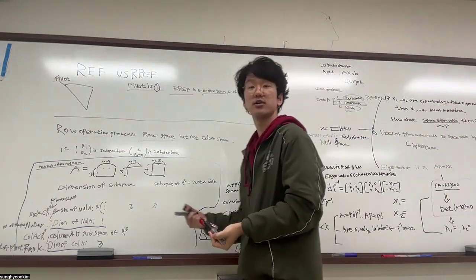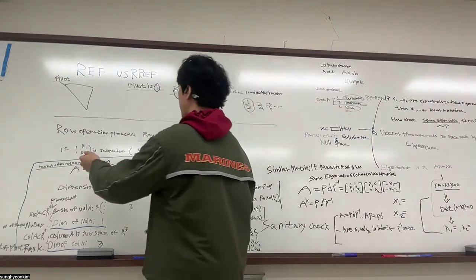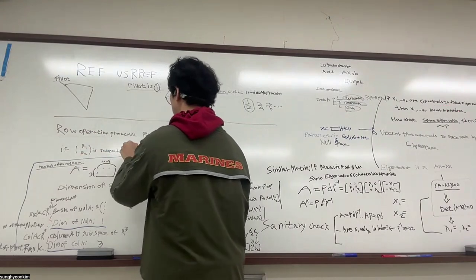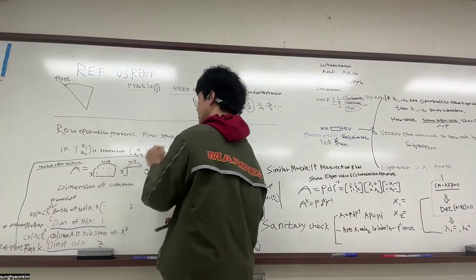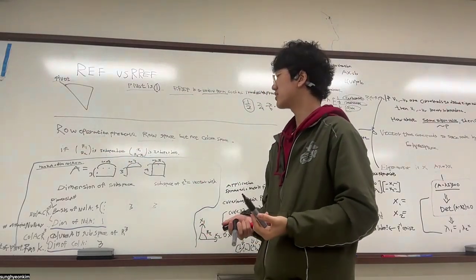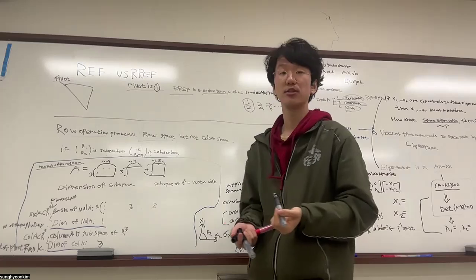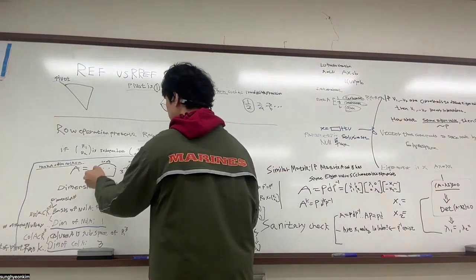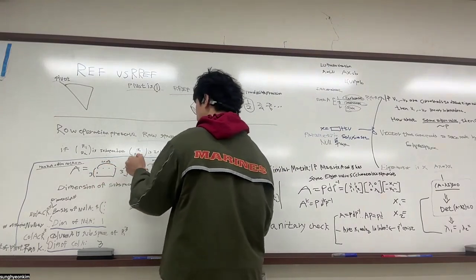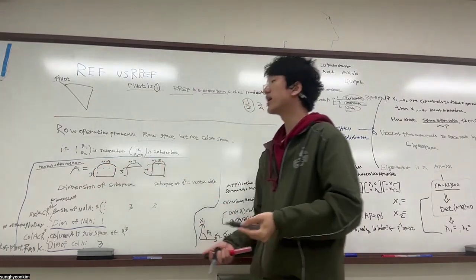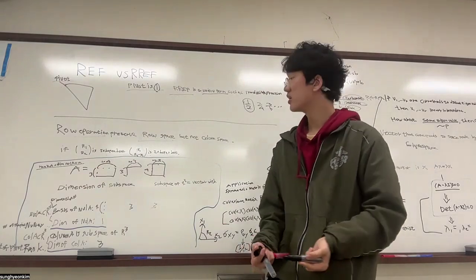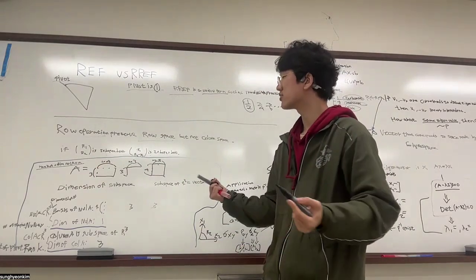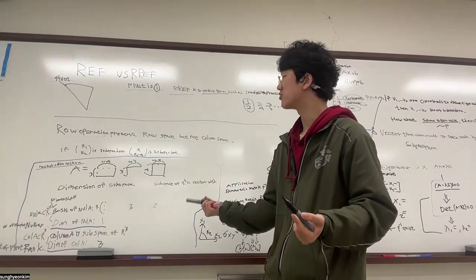I will give you an example. If R1 and R2 are independent, then R1 and R2 minus R1 are also independent. Next is rank and nullity. Let's think about a 3x4 matrix, a 3x3 matrix and a 4x3 matrix. Rank A plus dimension of null space A should be n.